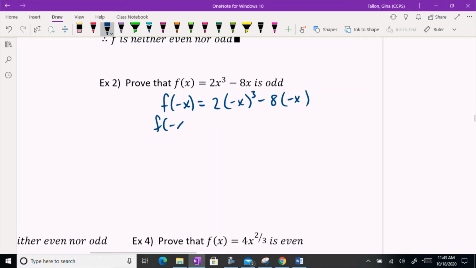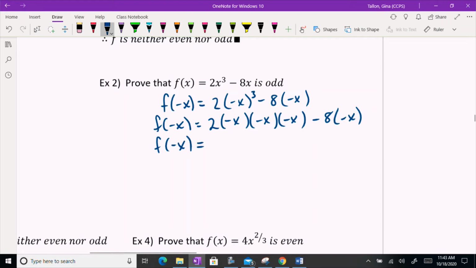Now I'm going to write it out. Many of you don't need to write it out, and that's fine, but I'm not going to make a mistake, I hope. So I'm going to make sure that I do something to prevent errors. So this gives me, notice how on the left-hand side of this equal sign, I just copy, copy, copy, copy f of negative x. That never changes. I only play with the right-hand side. So I have 3 negatives right here. So 3 negatives is going to give me a negative, and it's going to give me x cubed with the 2 following, okay? Minus minus is going to make a plus 8x.